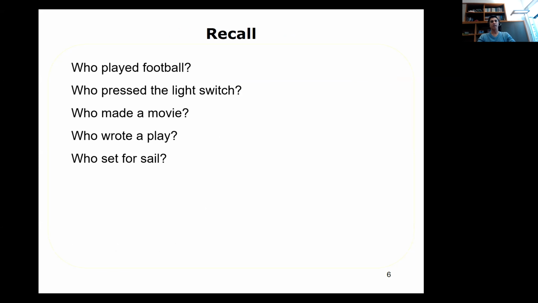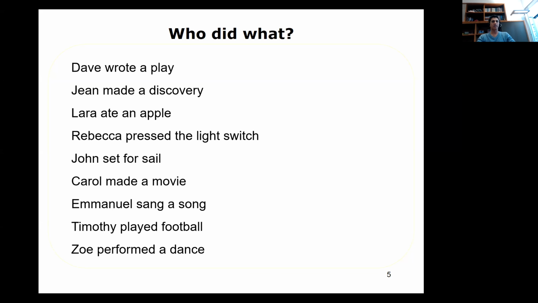So you may have difficulty, right? Basically, I showed you a few sentences and I asked you to remember who did what. Chances are you may not be able to remember all of them. In fact, if researchers suggest correctly, you may be able to remember maybe half of them, if you're good at it.